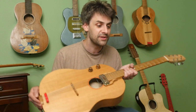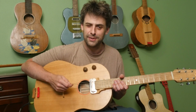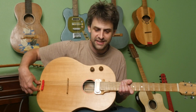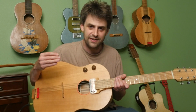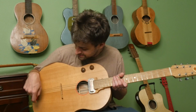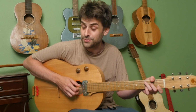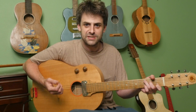I was really, really amazed at how it immediately worked, and it made me think that's probably the way I'll do it on wooden bridged instruments from now on. I'll often glue a hunk of brass here, and it's such a pain in the butt to try to glue brass to wood and have it actually stick. And I've tried using tape and all kinds of stuff. I really like this solution. We'll see how it holds up over time, but I have a good feeling about it. It seems to be working really, really well so far. And the results speak for themselves.